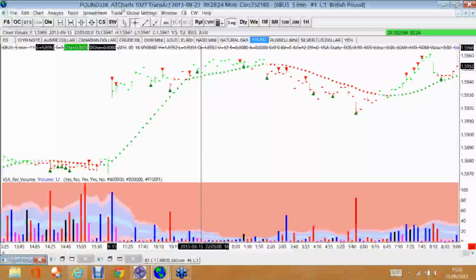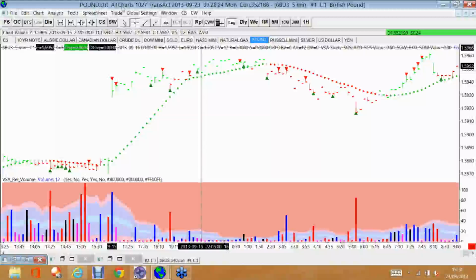Now, I want to talk a little bit about no demand, because no demand to many seems to confuse them when they're trying to trade it. And there's really only one place that I like to trade it. Now, we see no demand bars in uptrends and in downtrends and in sideways moving markets. So they appear in all different areas.